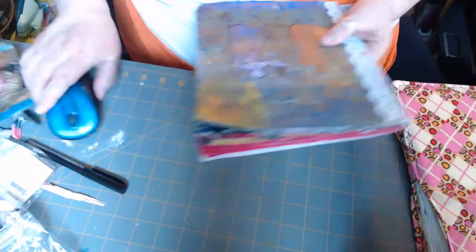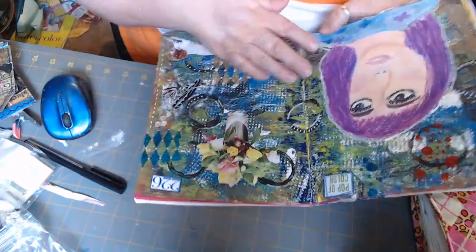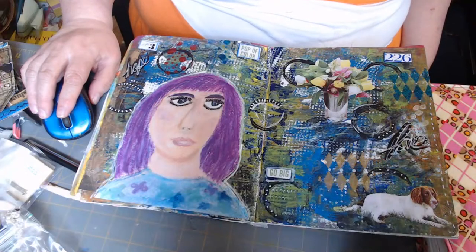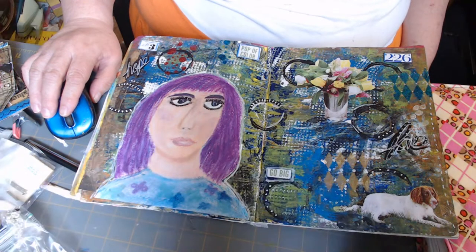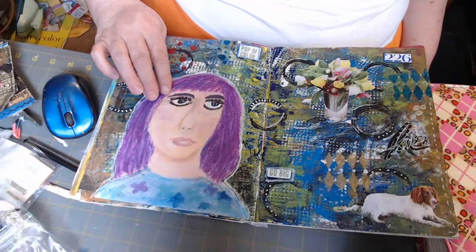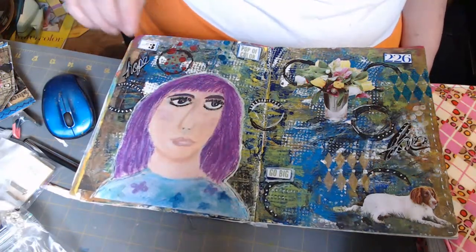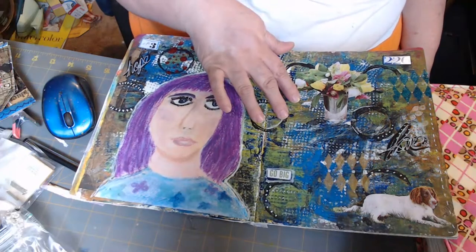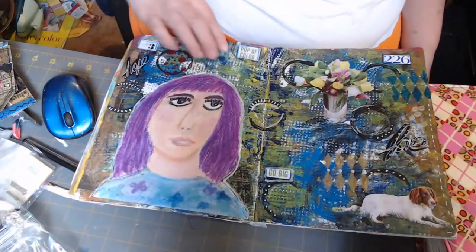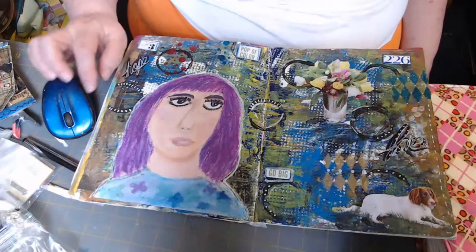We'll start with what I did yesterday, which I showed in a short. This is just my glue book, my journal book. So this is what I did — I drew this and colored it in with oil pastels. It was May 15th. And then I did the painting pages, cut some things out of magazines, did some embossing with my heat gun, and some scruggles with my gel markers. This is just a book for me to just do for me.